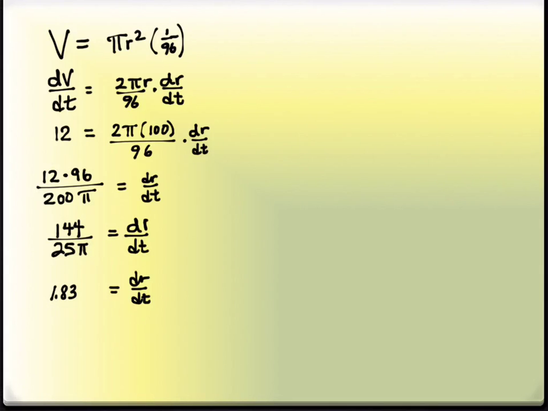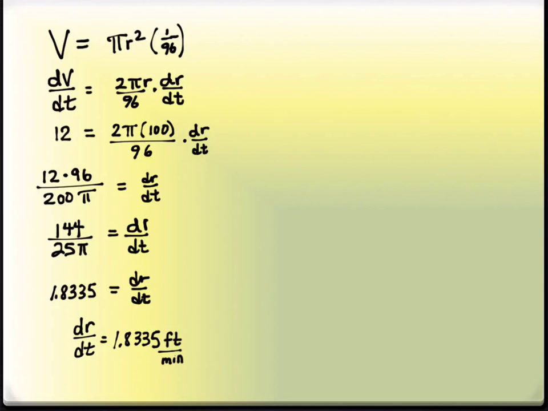And I think what we had said when we were looking at this before is that we were going to go ahead and write down 4 decimal places within this particular section of material. So you just follow the directions for whatever it asks for on the problem. But this would be 1.8335 what? Close. Feet per minute. So why feet per minute instead of cubic feet per minute? Right. So the dr/dt, the radius is in feet, and then the time is in minutes. So we've got feet per minute. Okay? That is our final answer.